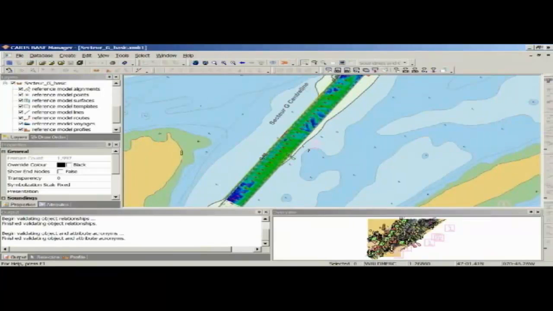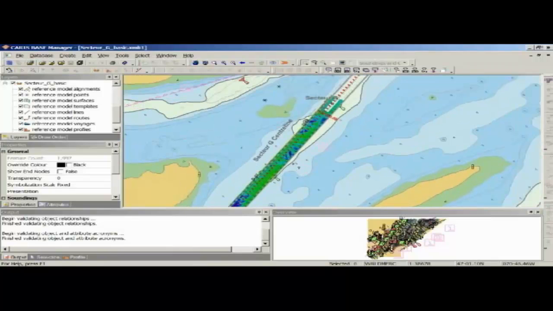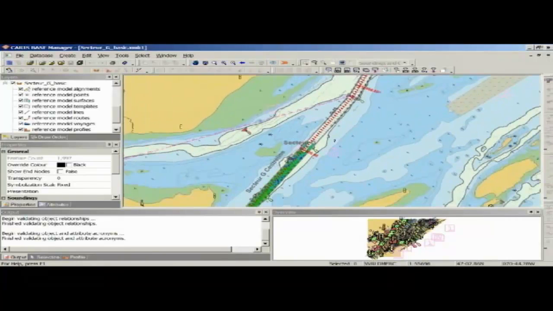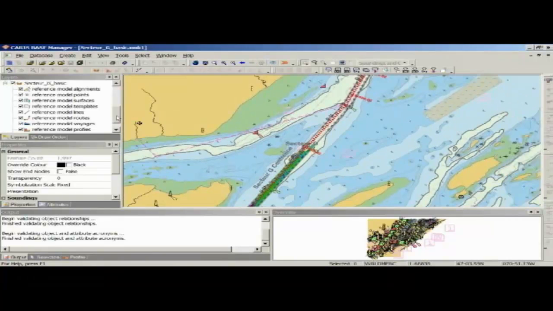Alright, so in my file, I'm a little bit more northeast than what Josh is, so I'm just up in the Channel of Quebec, which is a very nice part of the world that I was lucky enough to be in Easter this year when I was at CARIS HQ.